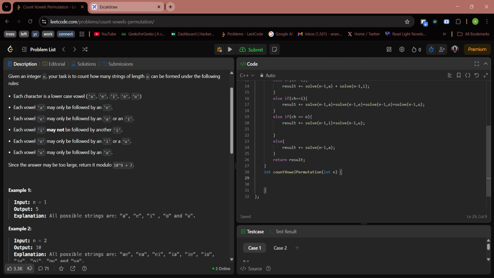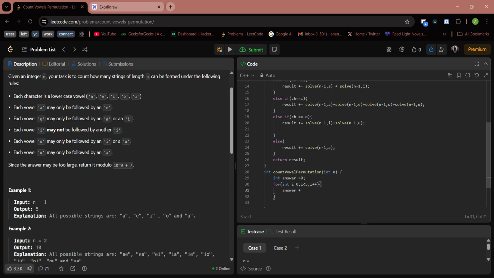So for that scenario, I will create int answer equal to 0, and then I will go for int i is equal to 0, i less than 5, since 0 1 2 3 4, right? i plus plus, do what?